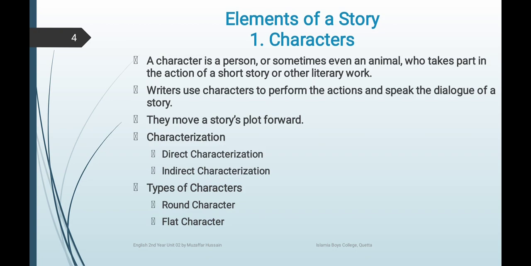If we talk about types of characterization with reference to the story we have read, the caliph and the gardener, we come to the conclusion that the author has used indirect characterization. It is the dialogues of the characters which depict how the characters of the story are. For instance, we come to know about the poor man or the gardener through his words, that he is clever, honest, and hardworking. On the other hand, we come to know about the caliph that he does not know about the people around him who are poor, who do not have food, who do not have clothes to wear. So it is indirect characterization.